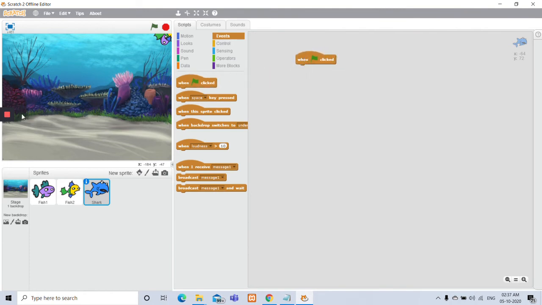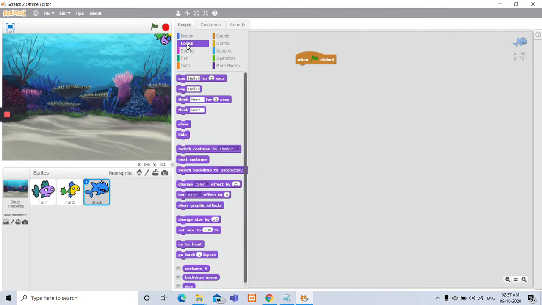Set size, because we want it to be smallest when it starts. So go to looks, set size, put it as 50%, the half of it.